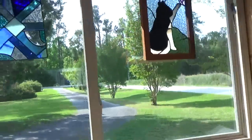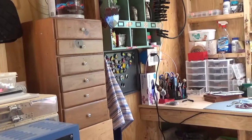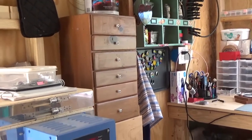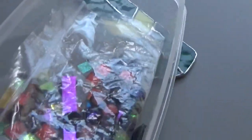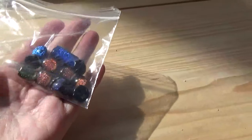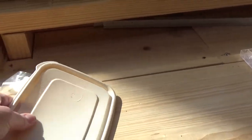You guys can look around at the mess. So this passion started — I can't tell you how many years ago, lots. I actually had my work at one point put into a little shop called Cooper Country Crafts, right outside of Doubleday Field in Cooperstown, New York. This here is my kiln. I make pendants, dichroic glass. These are ones that have been started — I haven't put them all together yet. This is how all the pendants begin — just little squares of glass with little squares of clear glass on top, and I put them in the kiln and fuse them. That's just one little thing I play with.